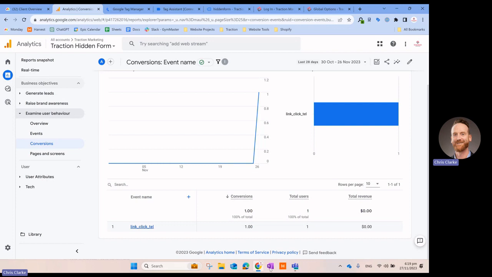So, especially in B2B, you need more than just one outcome or one call to action on the website. It's got to have lots of opportunities where somebody that's not quite ready to interact with you is going to do something that you can ideally grab their data along the way.